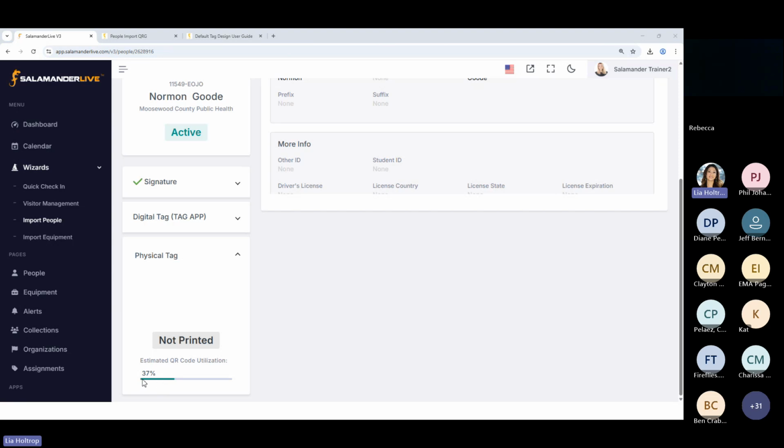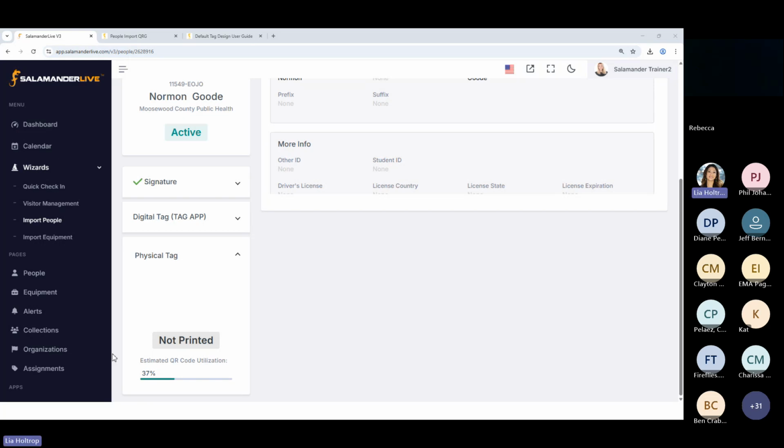So you'll see that once you hit 100%, it's going to be red. What I recommend is keeping that at 100 or 110%. That just means that, hey, you're getting near that threshold. You probably don't want to encode any more information into that QR code if you're looking at printing. Now, if you're not looking at printing QR codes or tags at all, then you don't worry about it. But if you're looking at printing, this utilization is extremely important.